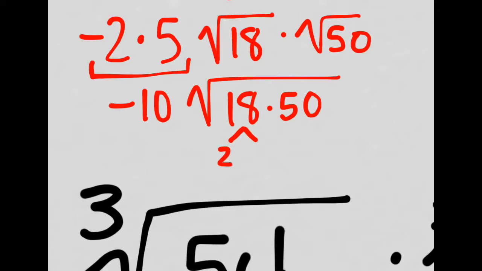So I know right away I see 2 and 9. I could turn that into 2 times 9. And the reason I want to get 9 there is because I know that 9 is a perfect square. Is there a perfect square in 50 that you can think of?